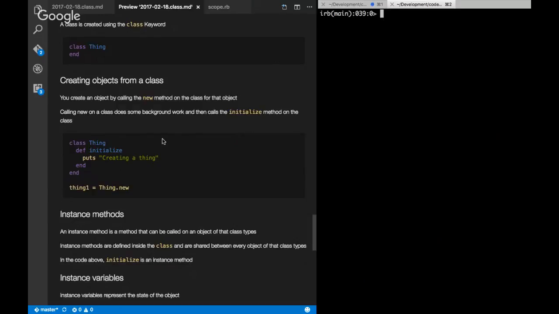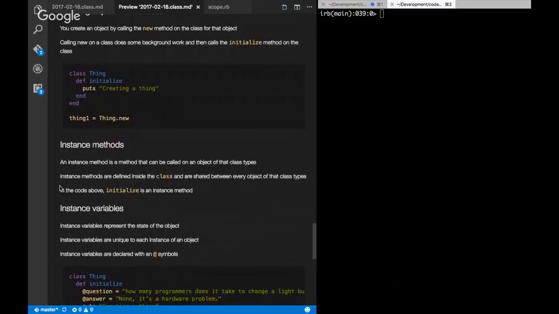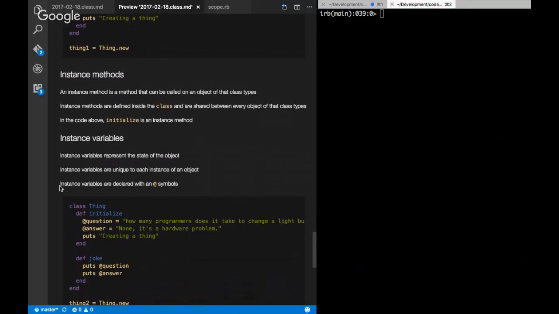Okay, so we've talked about instance methods. Now let's add one other thing, instance variables. This is how you get properties on your objects, unique properties for them. Instance variables represent the state of the object, and they're unique to each instance of the object. One thing I maybe glossed over on instance methods is that they are defined in the class, and they're shared on every object of that class type.